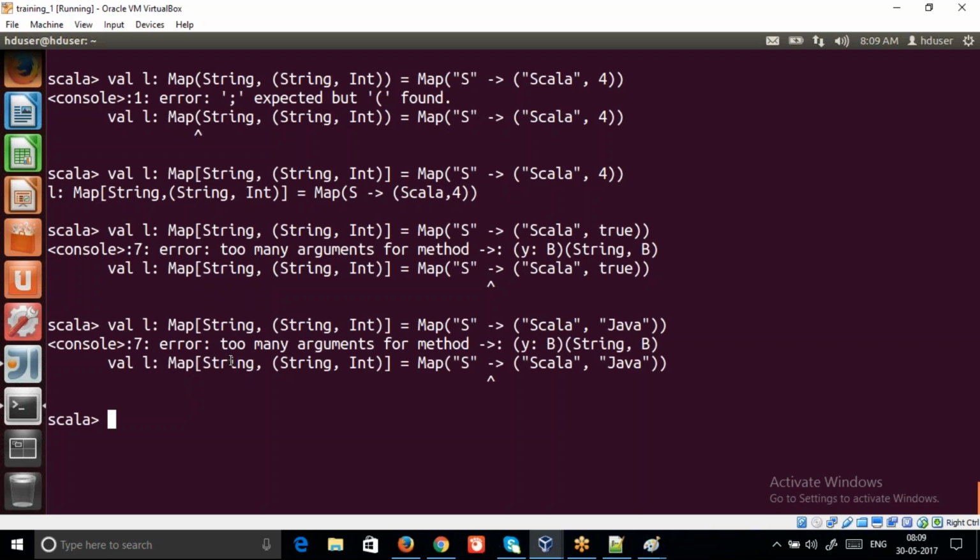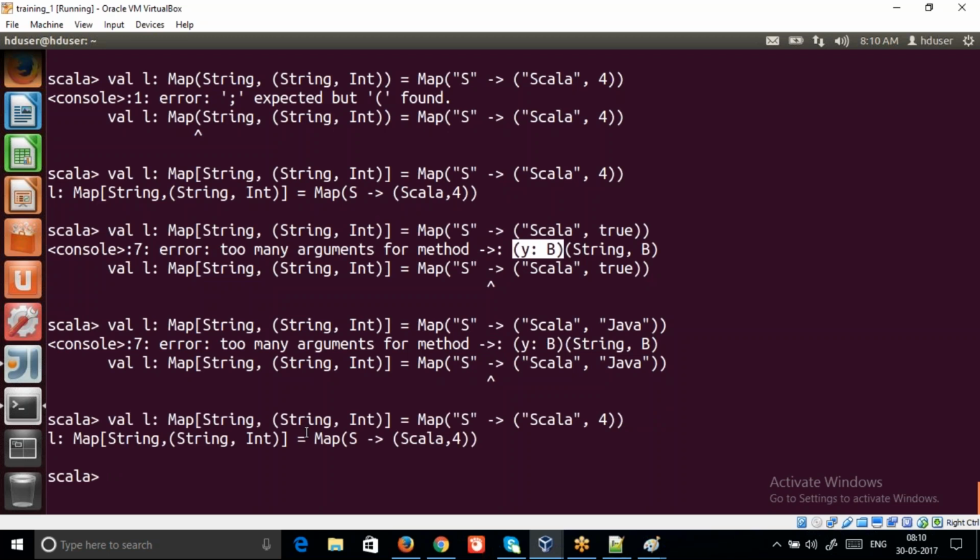It doesn't allow you to specify different data as a value, but the error is a bit strange for me. It says too many arguments for method. So this works, this way we can restrict, but I'm not sure about the error it is giving.